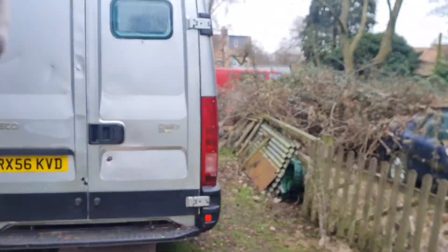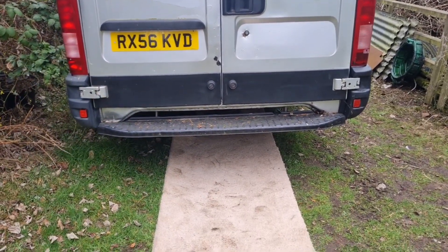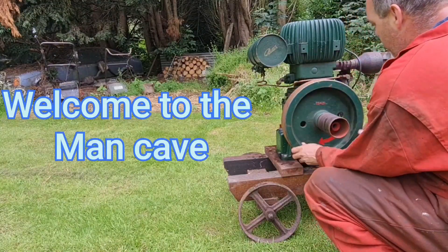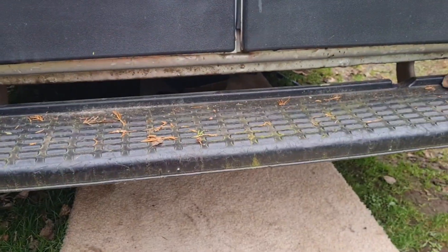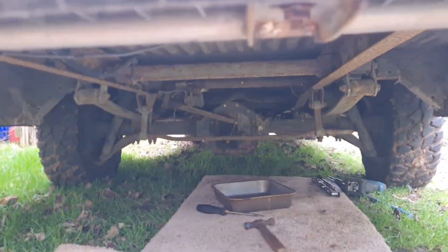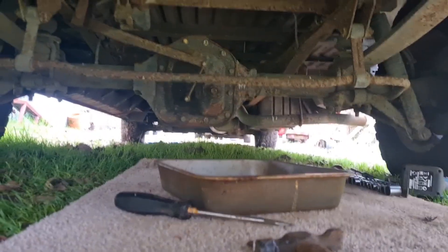Man cavers, today you join me underneath the van. We're going under the carpet to have a look at our rare differential because she whines. Roll the credits, welcome to the Man Cave, let the games begin. Here we are at the back of our daily Iveco vehicle. This looks absolutely cavernous when you look under there - you've got all that before you get to the axle, which is a good ten feet. I'm now fully under the van.